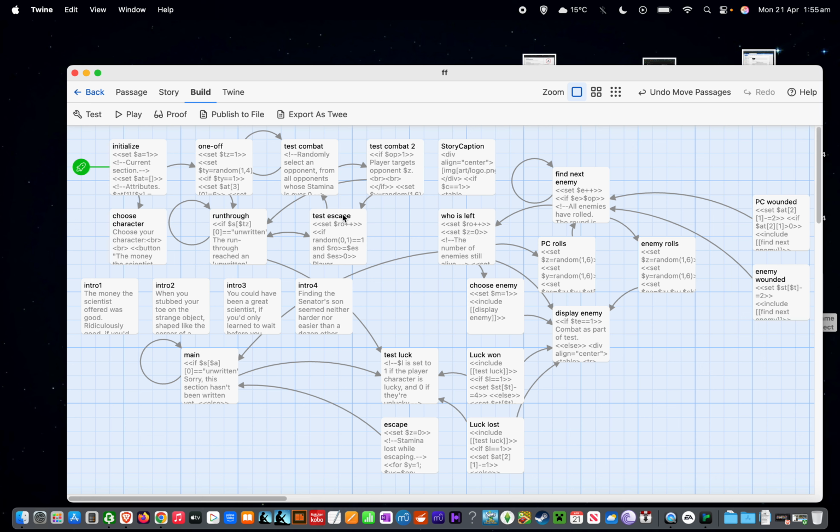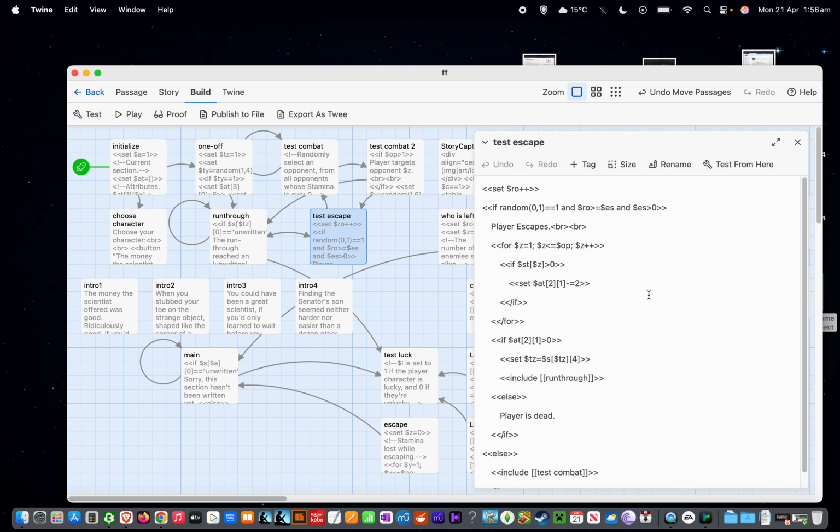The version where we're testing is a little bit more compact, but fundamentally it does the same thing, with the exception that when you're playing the game, the player has various choices that they have to make sometimes, usually just whether to escape or not, whether to use luck or not, whereas when we're doing a simulated run-through of the game, the player doesn't make choices, the computer makes those choices, and it does that, of course, by generating random numbers.